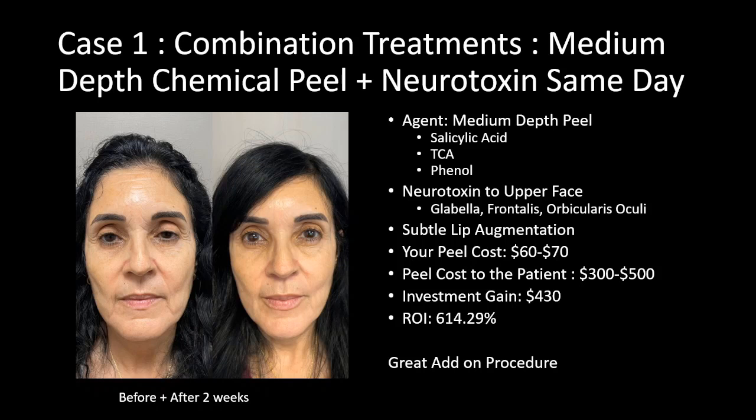Do you feel comfortable doing medium depth chemical peels and neurotoxins on the same day, and how do you time them, especially given how much swelling some patients can get, like Dr. Watchmaker's case? Do you have concern for risk of any spread? We'll usually apply the chemical peel first, and then we'll administer the neurotoxin. With this particular peel, I haven't had as many edema cases, so it's not something of concern to me, and this is something I do almost every single day, and I haven't had any toxin spread as of yet.